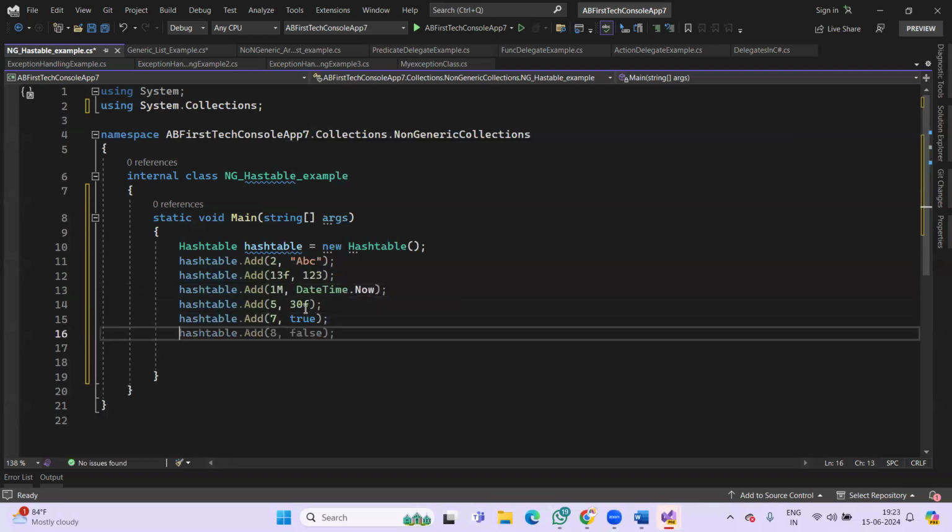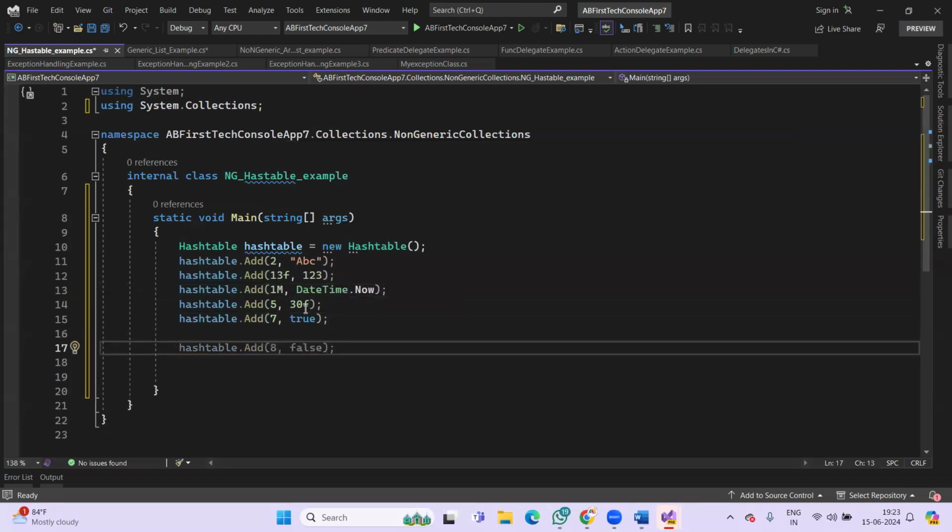So now, when I do the foreach loop, here each is a key value pair.